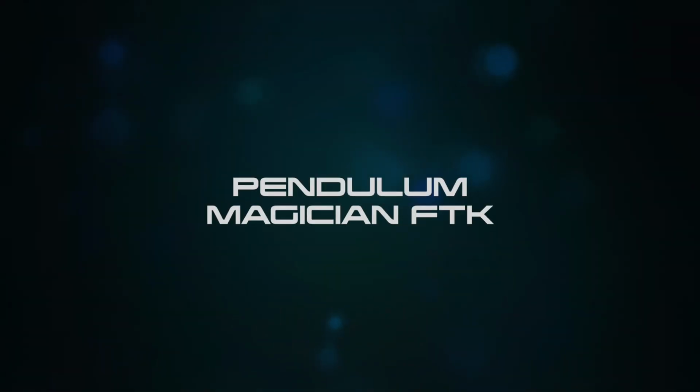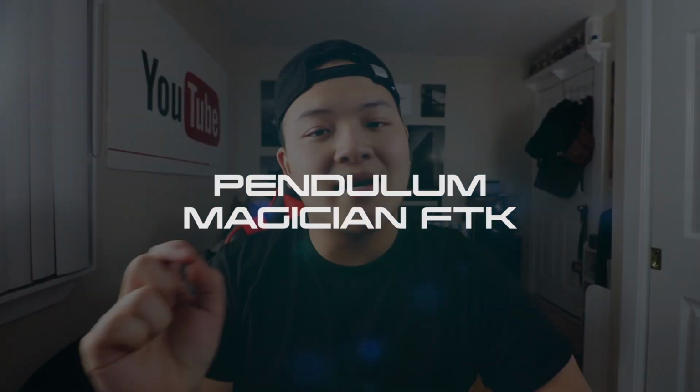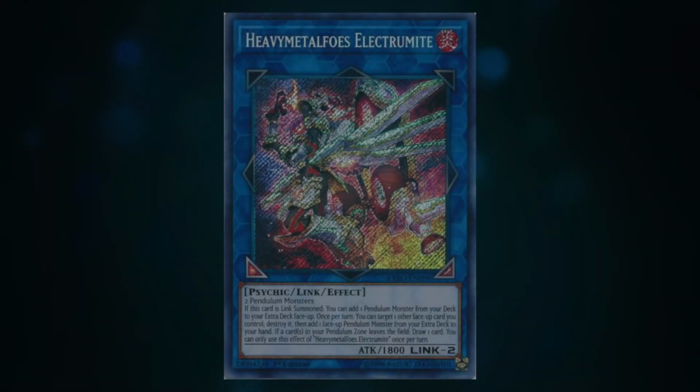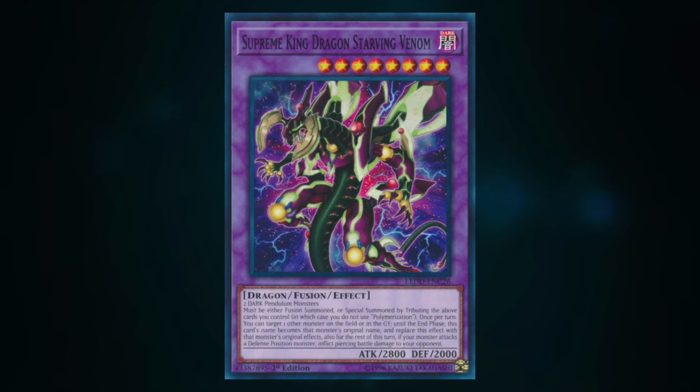Another new FTK that was introduced this year in 2018 was the Pendulum Magician FTK. And if you guys are wondering, Sam, what the heck is Pendulum Magician FTK? The first time that this deck topped in 2018 was in YCS Atlanta by Kobe Potts, and this guy was the first one to actually top with his deck this year. Since the release of Electromite, Electromite literally broke Pendulums. Combining Electromite with Starving Venom Fusion Dragon literally broke the deck.